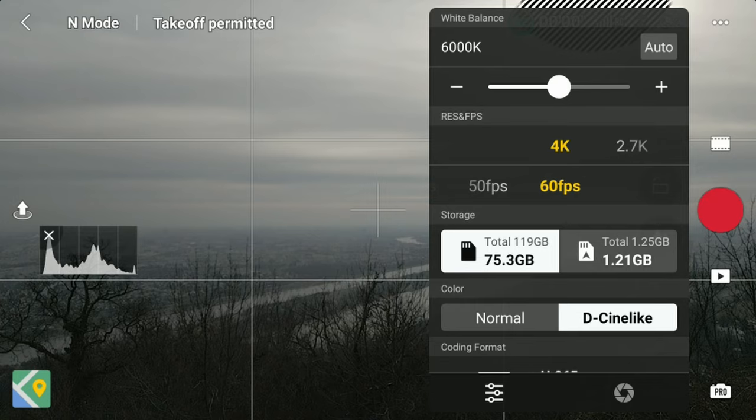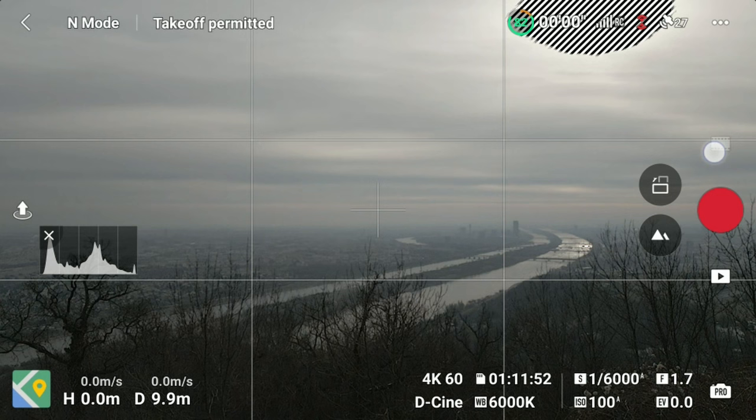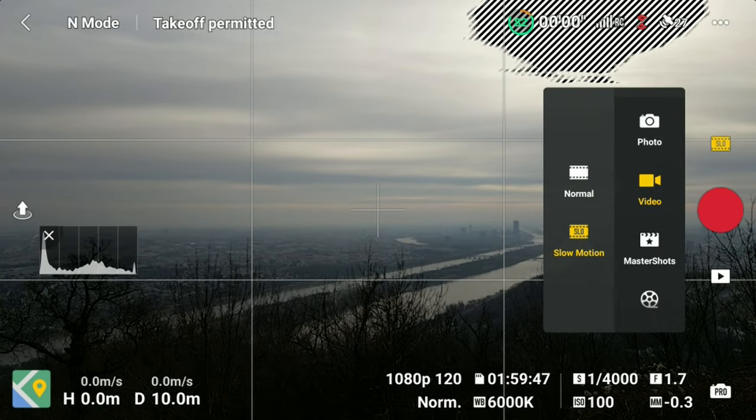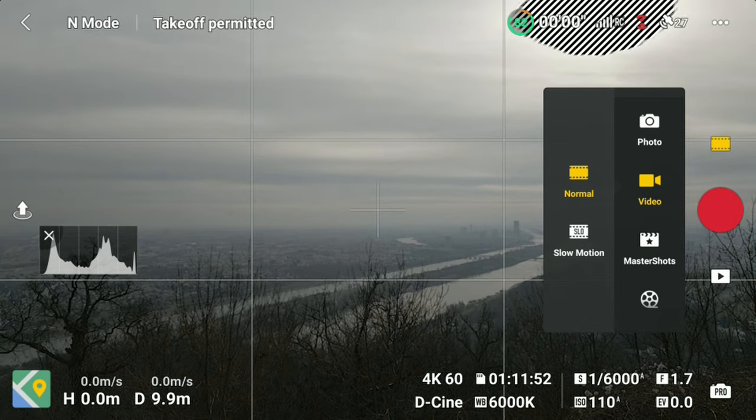Speaking of slow motion, the DJI Mini 3 Pro also offers ultra slow motion footage at 120 frames per second. For that, you have to leave this menu, tap here on the right side and choose slow motion. But as a downside, it's only 1080p footage with the normal color profile. I have never used it.